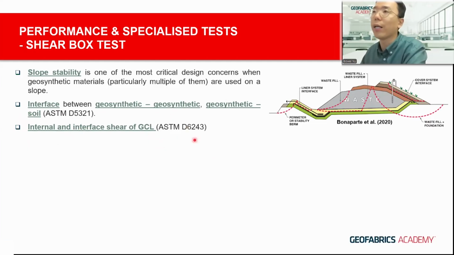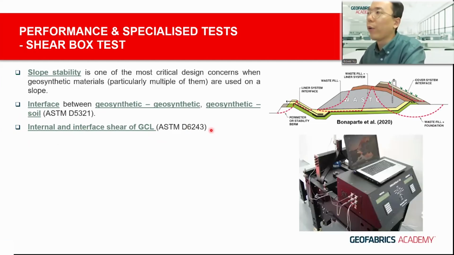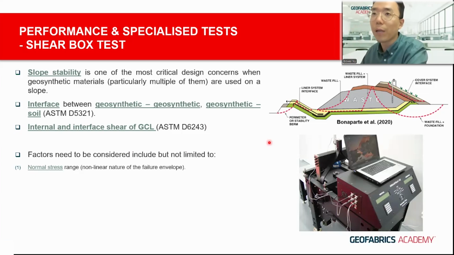And you can see here, they actually follow different test standards, which means the details of the tests are slightly different from each other. And we use our specially designed geosynthetic large-scale 300mm shear box to carry out those tests. A couple of factors I want to bring up that we need to consider when we request a test. First is the normal stress range. This essentially needs to reflect the true site condition because of the nonlinear nature of the failure envelope in shear resistance, Mohr-Coulomb failure analysis.